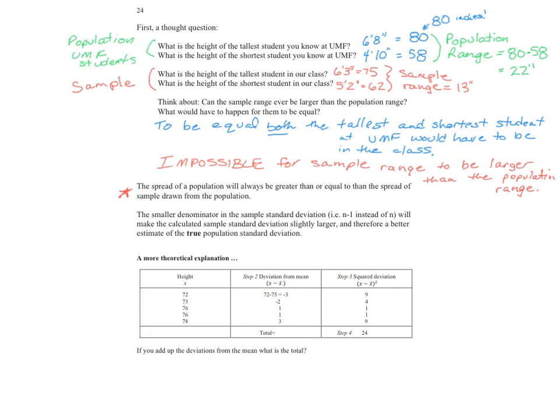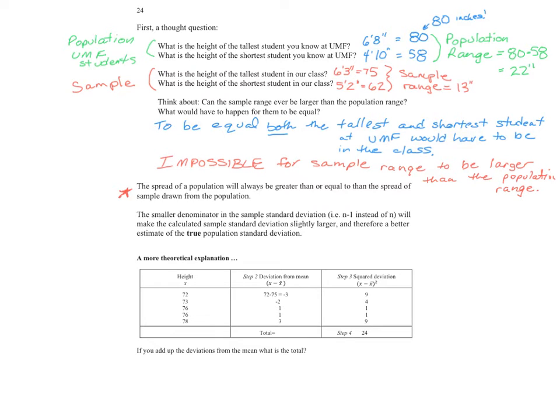So basically what we're doing is saying, well, we have this sample, and we know if we do the calculation for the population standard deviation, that result's going to be a little too small because we know our sample range is smaller than our population range. So if we know it's too small, why don't we just tweak it and make it a little bit bigger?